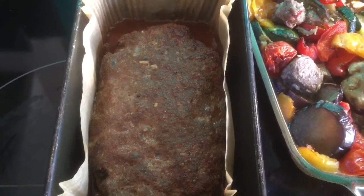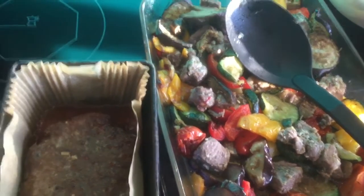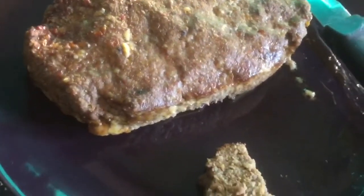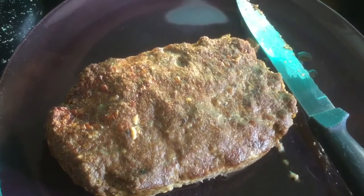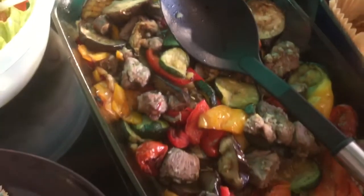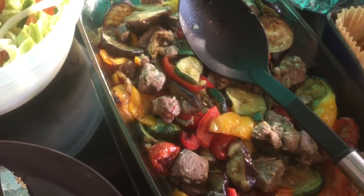30 minutes later, doner kebab out of the oven, Souvlakia tray bake, ready to rock and roll, and then obviously a little bit of salad to go with it. Just need to warm the pittas up in the toaster. Gonna leave this to cool off for a little bit now, just to make carving it easier. I've had chef's treat, very nice. And now I'll lift this off the juices and put it in a casserole for delivering to the table, and we're ready to rock and roll.